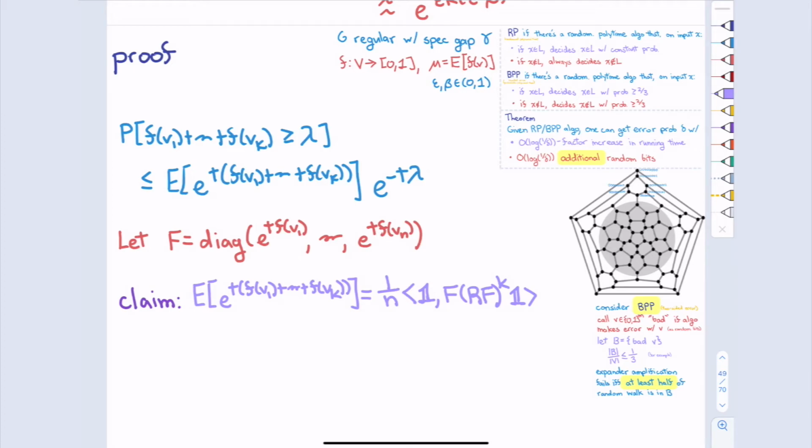Okay, all right. So how do we interpret this? How would I even interpret just the underlined part, RF, right? What is RFP, where P is some distribution over the vertices? Okay, so I'm at some distribution P, maybe I'm at a fixed vertex, and F is going to collect e to the t of f(v1) points for wherever vertex I'm on, right? Because F is the diagonal, and so whatever vertex you're on, you collect that many points.